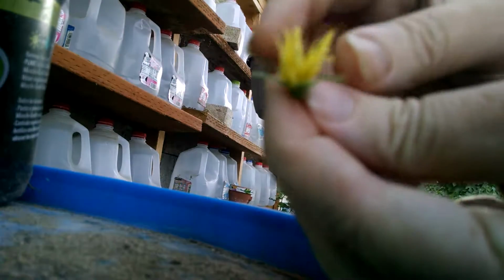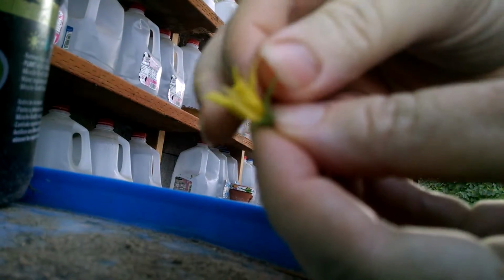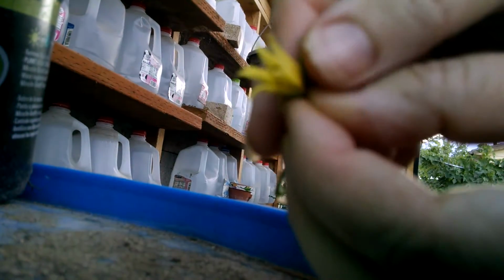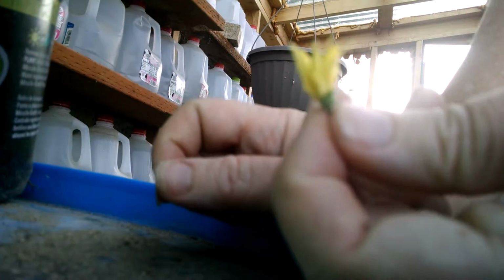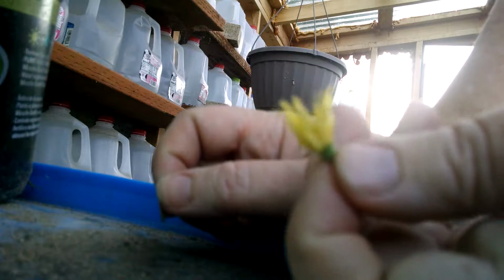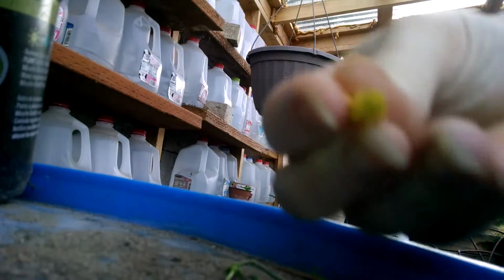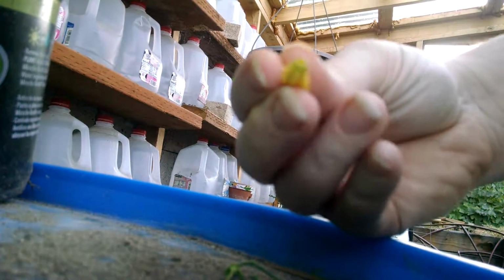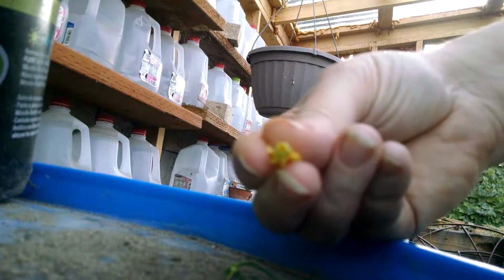So here's our male flower. And what I'm going to do, first of all, I'm going to take off the sepals around the outside. I believe that's what they're called, but anyway, I'm going to take off these petals around the outside. Okay. And then, this is a part that I've never seen anyone do, but this is my process. I'm going to take the whole flower and yank it off. And you can see it came out without the center part of the flower. Now, the inside of the flower, all that piece that we tore off of that other, is the male.